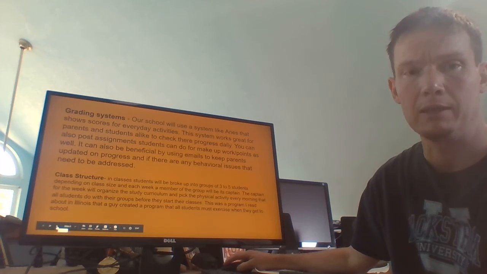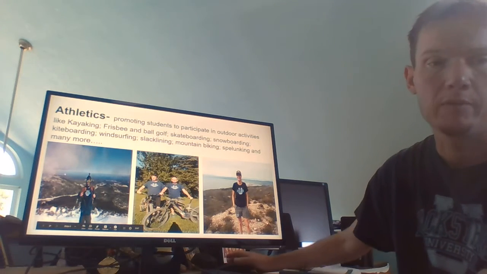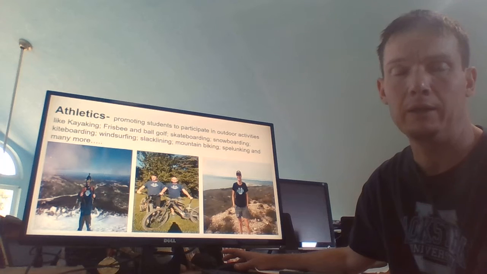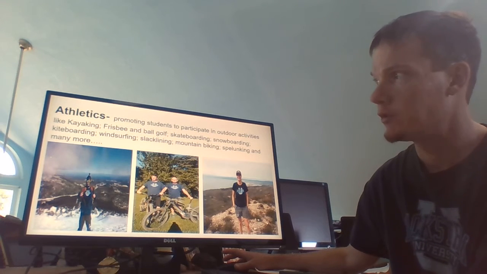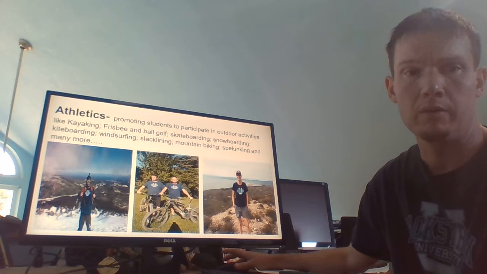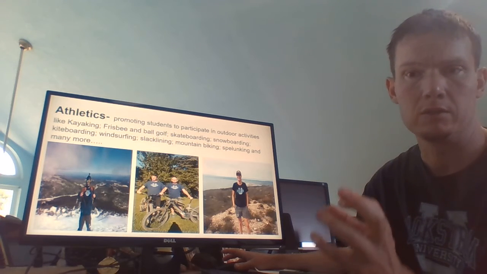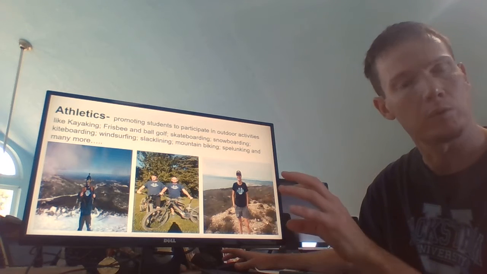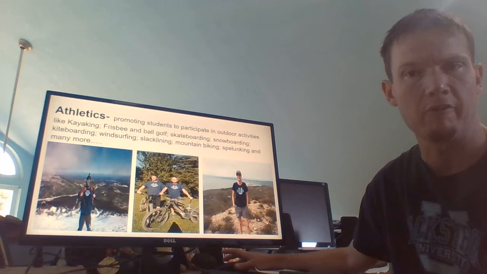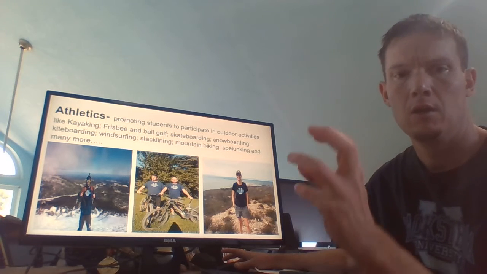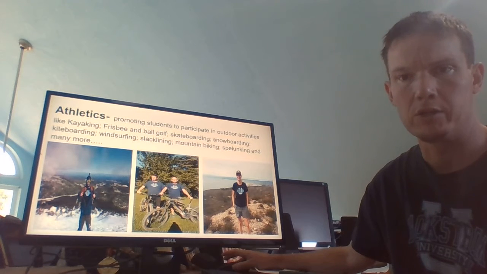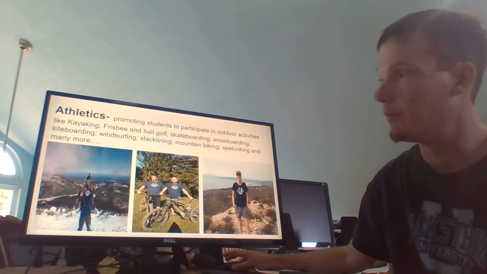Most of our classes would be outside. I'd say probably 75% outside, 25% inside. Athletics would be a big program for me. If we could do it, we could do our own school programs, but I know with mountain biking right now, high schools just do a club outside of the school that you create. I think you still use faculty members from the school itself, but the program itself is not through the school, it's through its own separate entity, and I think that might be better for insurance purposes and stuff like that. Not sure.